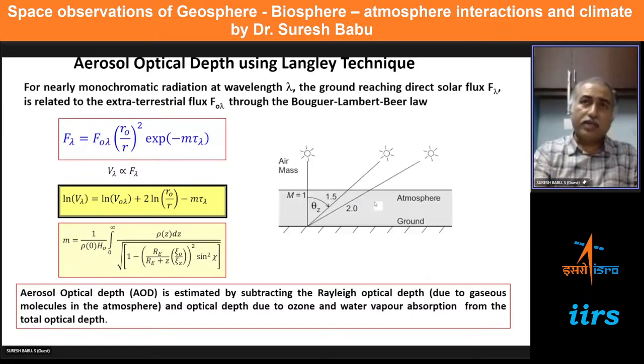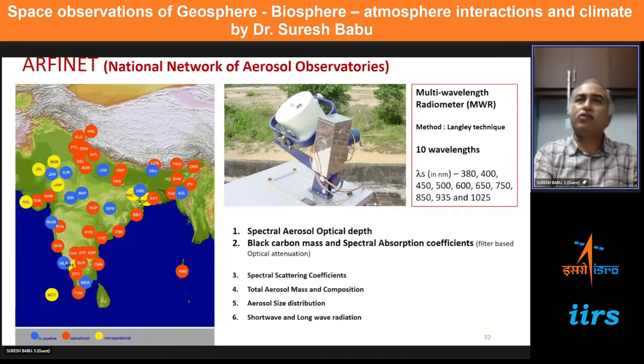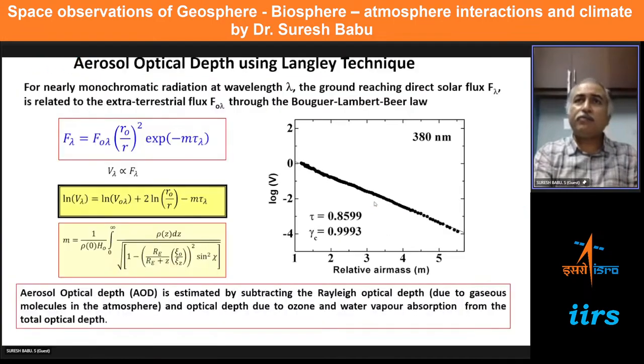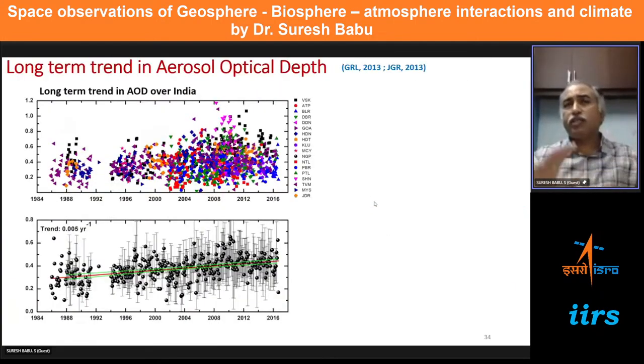We have spread these measurements using this instrument all over the country, and we have long-term measurements of the columnar content of aerosol. This is very important for climate impact assessment. Based on the last 20 years of measurements, we know that human impact releases so much aerosol into the atmosphere. We see an increasing trend, of the order of 0.005 per year.